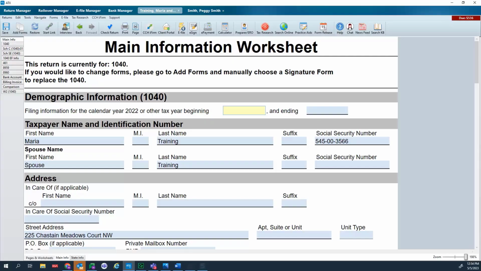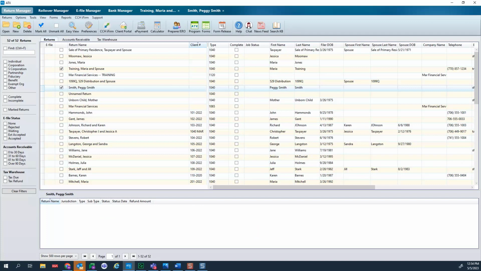Once your application is processed, iTransact will issue you a Merchant Services Client ID. Keep in mind that this ID is alphanumeric. You will need this to integrate iTransact to your ATX program. To establish this integration, go to the Return Manager tab, and from the toolbar, click the Preferences icon.